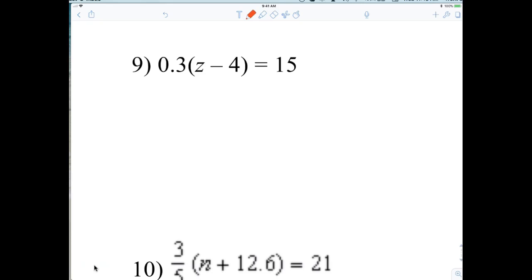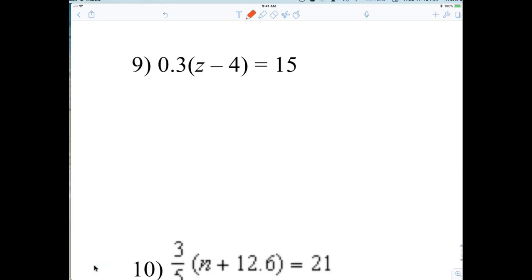Now, again, here, a little bit different. All right. Somebody tell me what we could do here. We could distribute. Does 15 divided by 3, though? So I could divide, correct? The only problem is you got to be careful with your decimals. No calculators are allowed. So you got to know how to do the basic division. So I want to do that with you just to make sure.